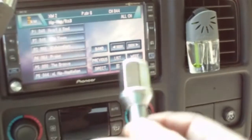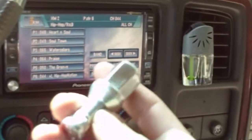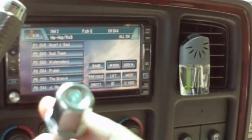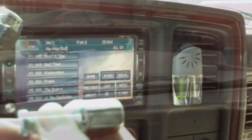Okay, got what I needed here. Definitely happy with the O'Reillys. You know, the lug nut does look a little bit different, but it's all good. It is what it is, as long as it holds on there. Nice little Buick Century on some, look like some 20s. It's clean.